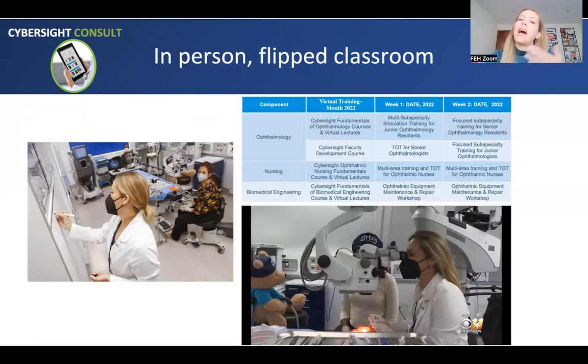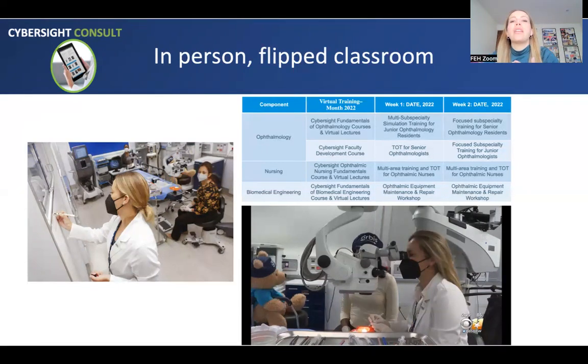Like I said, after they've done their pre-learning, when we arrive from the Flying Eye Hospital, they're able to participate in person with one of their mentors. And we do this in a flipped classroom mode, meaning that they already know this material from the pre-learning. So they are meant to come with questions of their own.